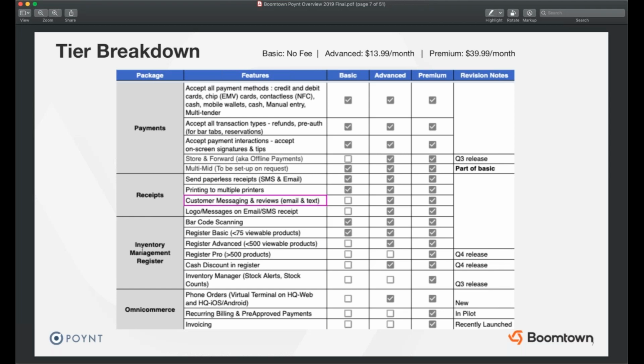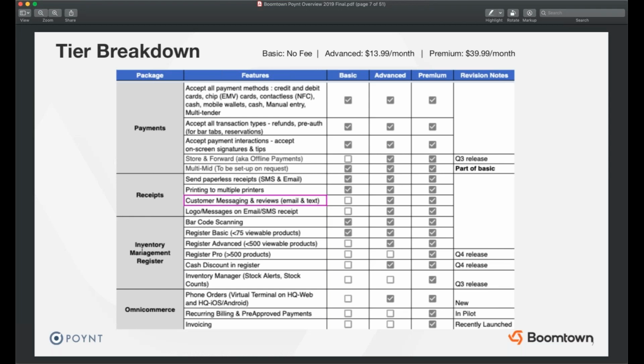All of your existing merchants are on premium until basically, I believe, September 15th. They all got a message in August, and they all have premium features until September 15th. Poynt was gracious enough to keep multi-mid at basic, so definitely something that you want to highlight. With multi-mid, you typically have to pay more with a lot of processors and a lot of smart terminals, so the ability to have multi-mid on the Poynt terminal without having to pay for more is definitely something that you guys should highlight and keep in your wheelhouse as you're doing more marketing and outreach.